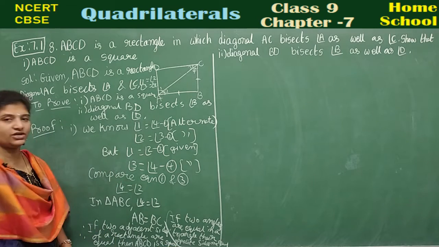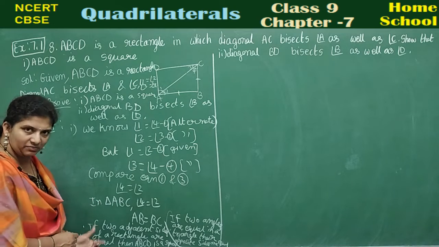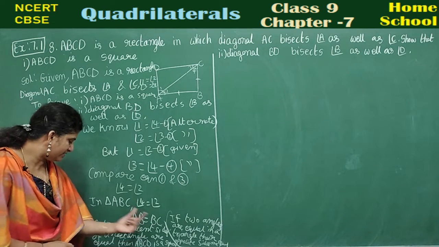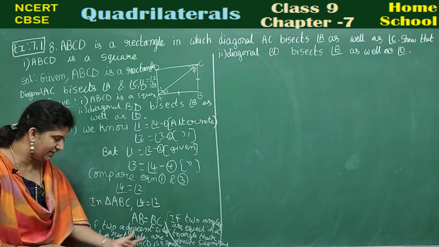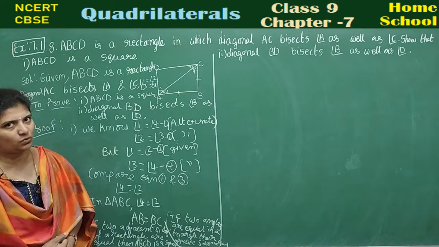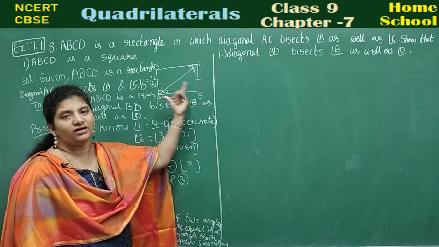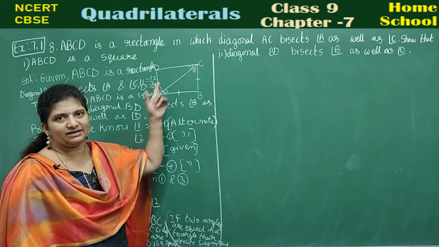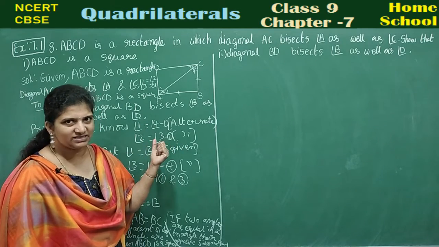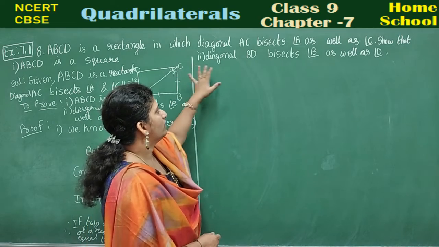Rectangle ABCD, you can also write. It may not be visible clearly, so once again let me repeat. If two adjacent sides of a rectangle ABCD are equal, then ABCD is a square. If you can prove two adjacent sides equal, then I say this rectangle is a square. Is this clear?